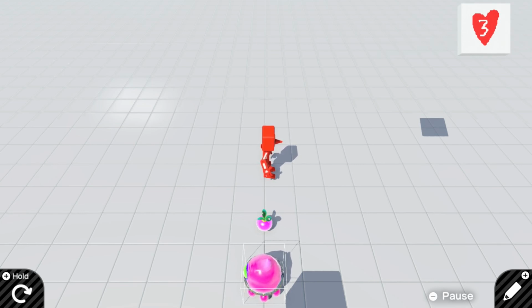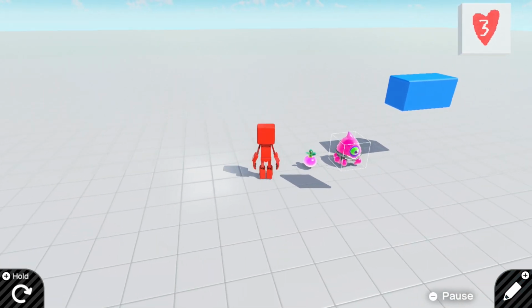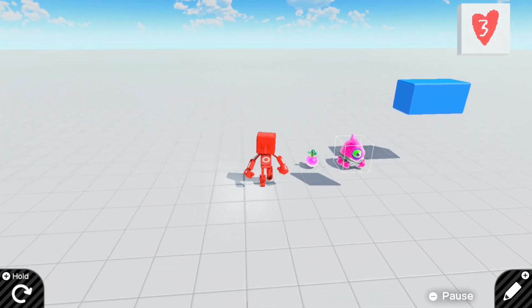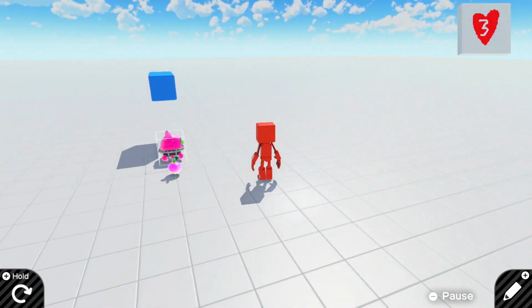Today on the tutorial, we're going to be showing you how to texture items. You can do it to players, you can do it to these aliens and turnips and boxes, you can do it to absolutely any sort of object.